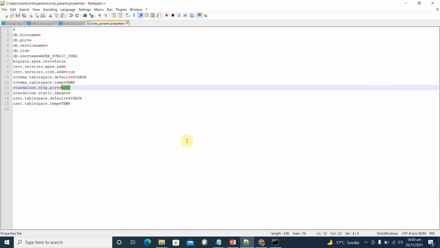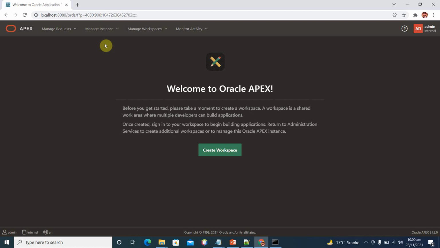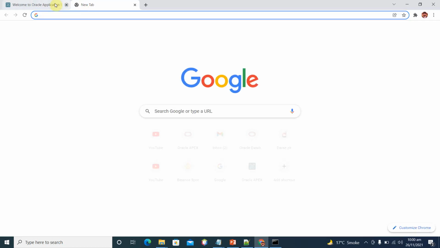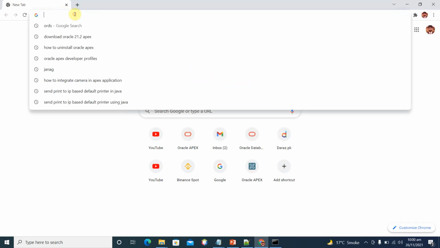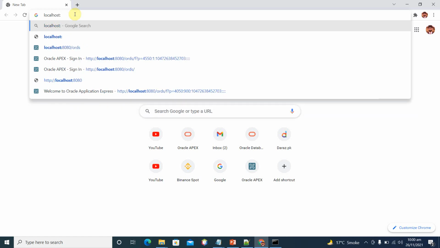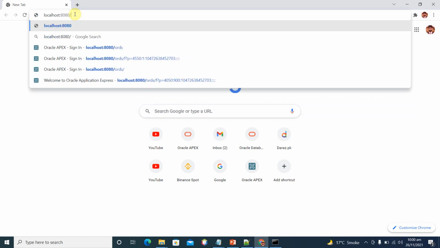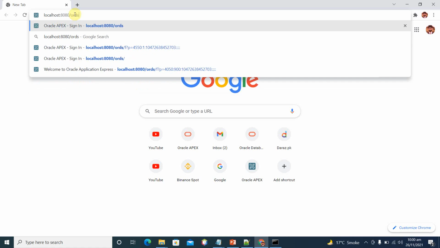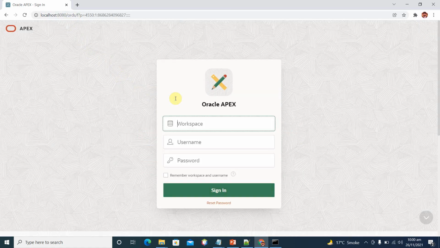Go to your browser and type localhost, then the port is 8080, and then ords. Press enter. Okay, here we have our Apex login screen.